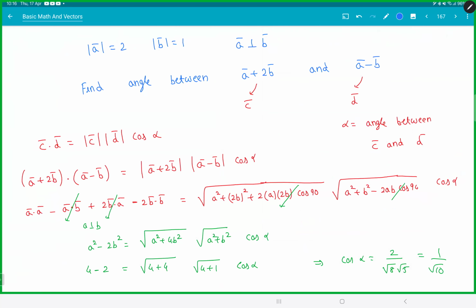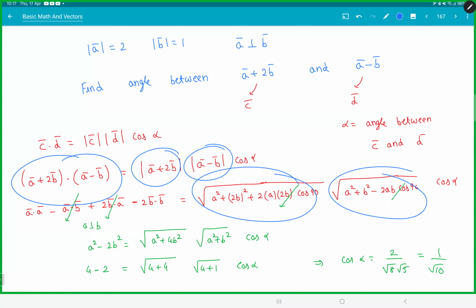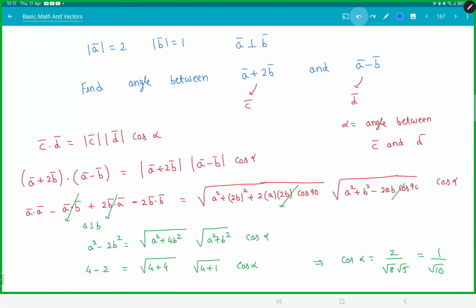Did you get how I got this? Have a look at this. I'll give you one more like this. Basically the LHS consists of a dot product, and the RHS consists of the parallelogram law of vectors. Mod of a plus b is root over a square plus b square plus 2ab cos theta. That's what makes this question good. You are using two concepts at the same time. Is everyone clear with the steps?